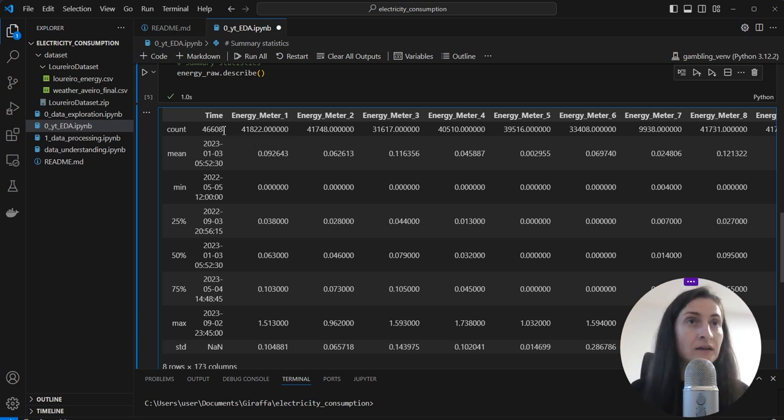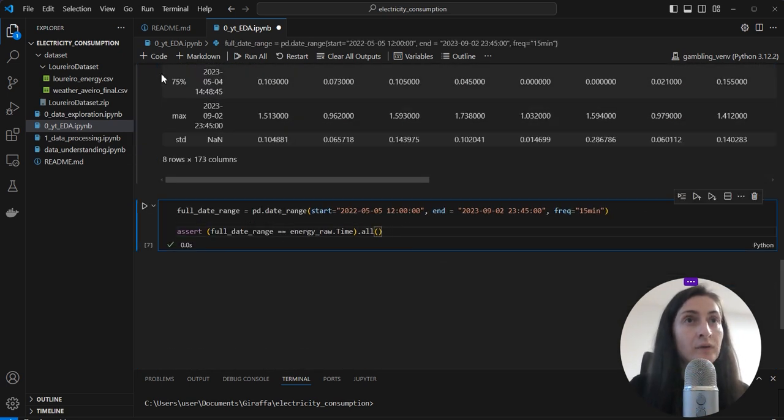And I know that if my devices were to collect one data point for each one of the timestamps that I have here, they should have 46,608 measurements. But as I can see in the summary statistics table, that is not true. I even have energy meters or devices that only collected 9,000 observations.